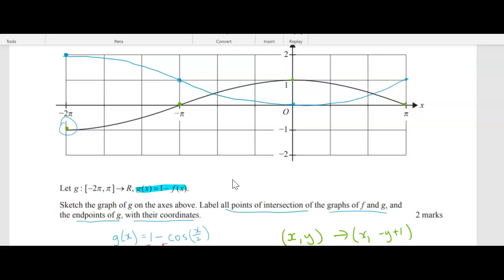All right, what we haven't done though, and probably poorly drawn, is look at these points of intersection. So this point here and this point here. And remember, we also had to put in the end point. So the end points are a little bit easier. So this point here is (pi, 1), and this point here is (-2pi, 2).